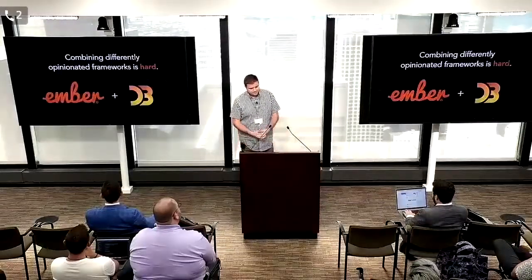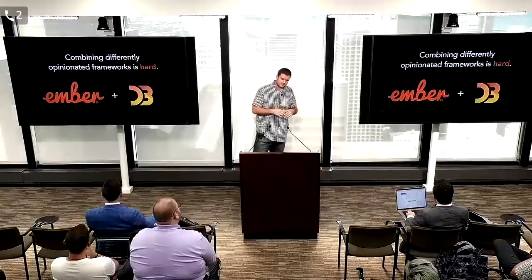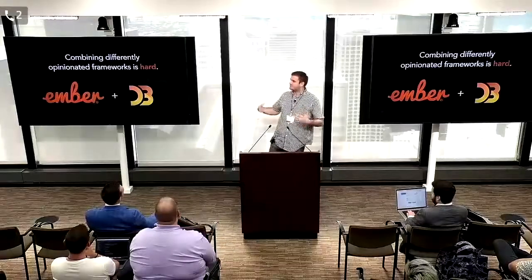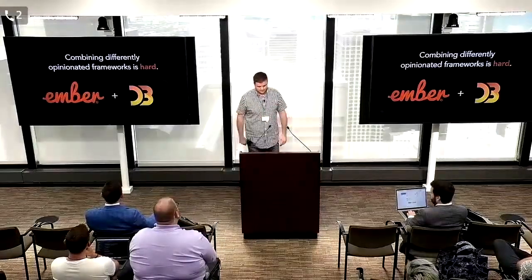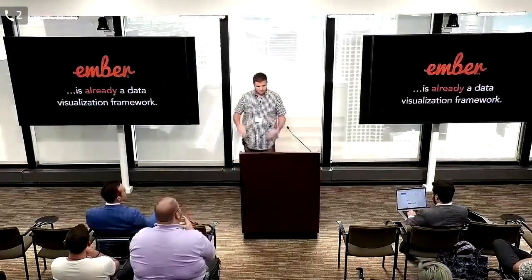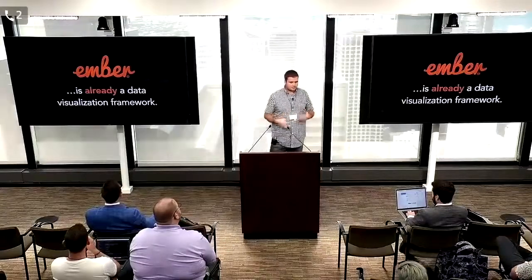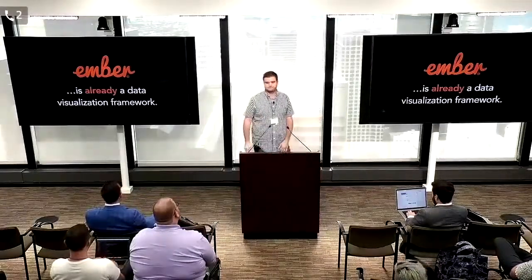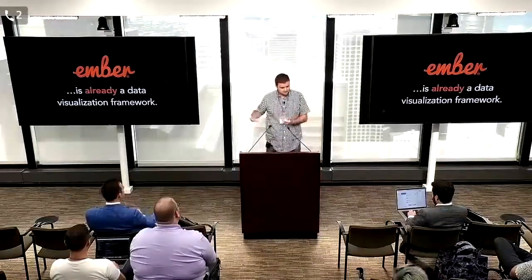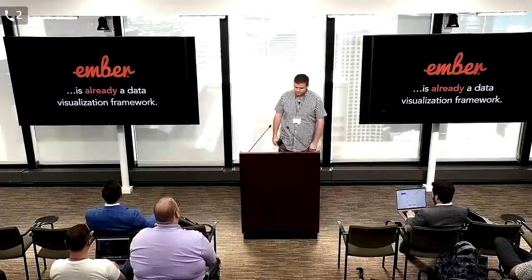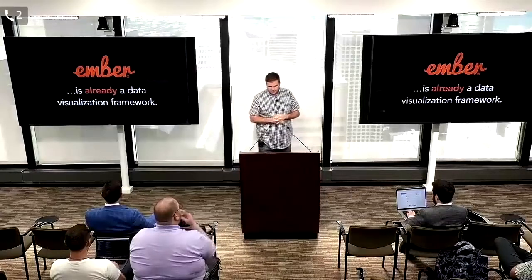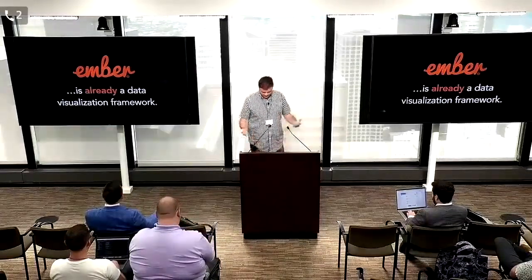And so one thing that I've found historically is that combining differently opinionated frameworks is a very hard problem to solve. And you end up with a lot of really kind of ugly, messy glue code to get these things to work together. So the thing I want to start with as a way to think about this problem is to acknowledge that Ember is already a data visualization framework. This term, data down, actions up, the data is already something that is influencing our presentation layer. So we are already taking data and turning it into something visual. So this problem, hopefully, is fairly tractable, given that that's already true.